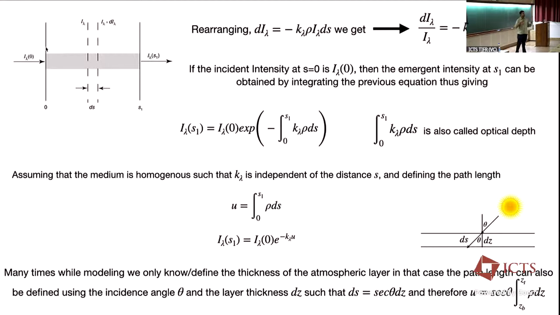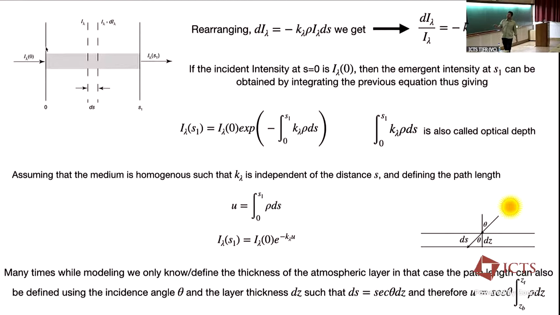So depending on what geometry. Suppose this is your incoming geometry, the incoming solar radiation. We can use I = I_0 times e raised to minus kappa rho ds. So here what we are doing is basically how much is the incoming and outgoing. Ultimately, that is the quantity we need, the outgoing part.